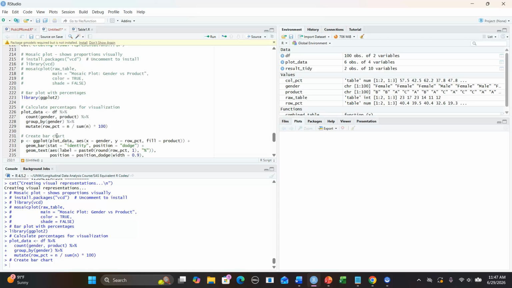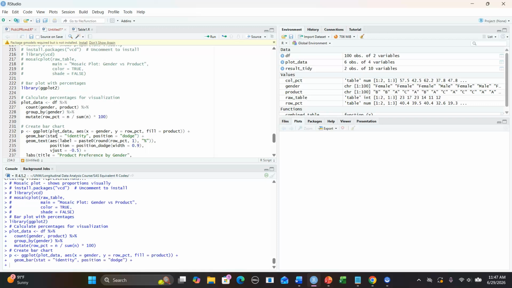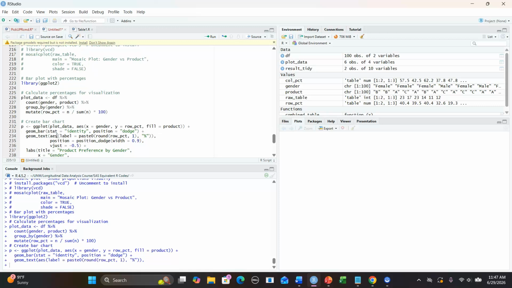The aes is x equal to gender, y equal to row percent, fill equal to product, and then geom bar, stat equal to identity, position equal to dodge. geom text, aes, label equal to paste0, round of row percent and 1, and percent sign. Position equal position dodge, width equal to 0.9.